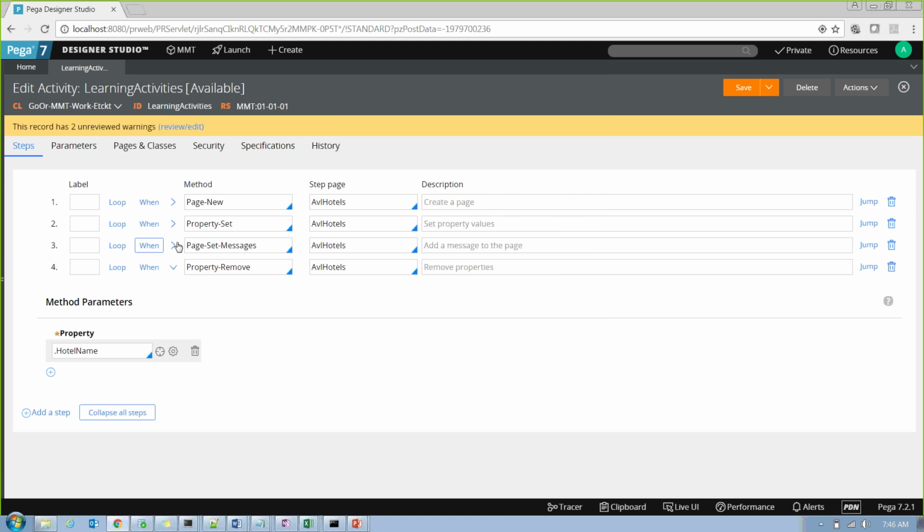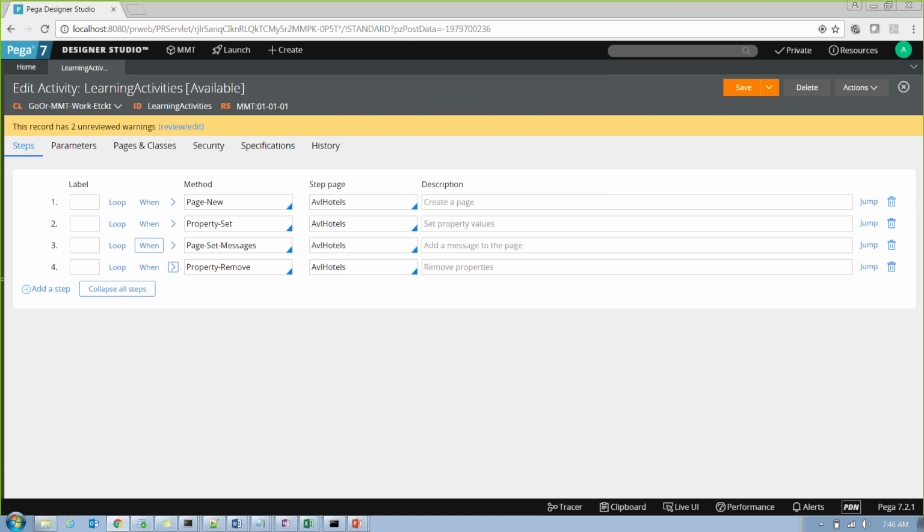That's property remove. So property set messages is a task for you to identify.